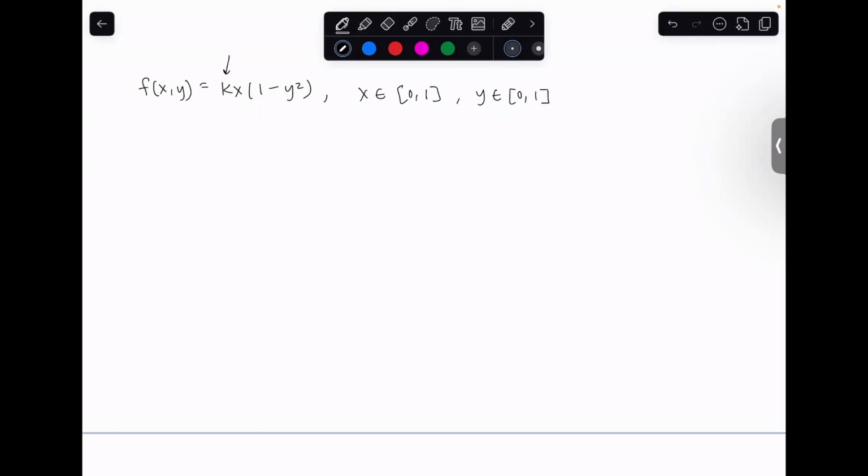Exactly. I'm going to integrate over X and Y. So that's where we see this double integration. And I'm going to make sure that this equals 1, because if it's a valid joint density function, the probability should equal 1, right?